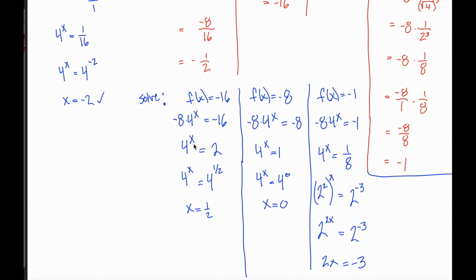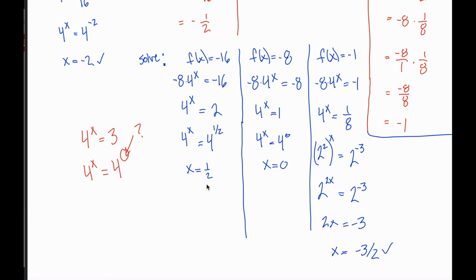One last comment that I want to make before I end this video. These all seem to work out that I could write the thing in the right-hand side of the equation with the base that's on the left-hand side of the equation. But that's not something that's always possible. That's just something that will be possible in this section. In future sections, we'll learn what to do when that's not the case.